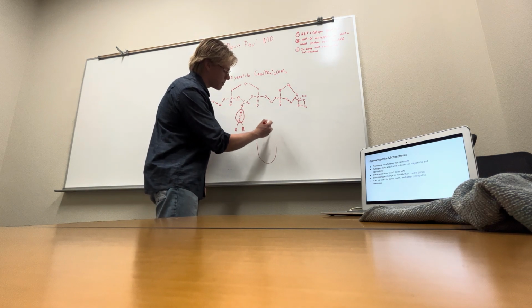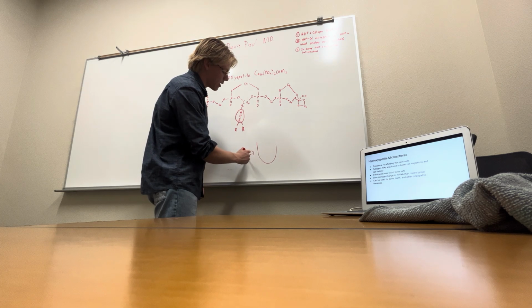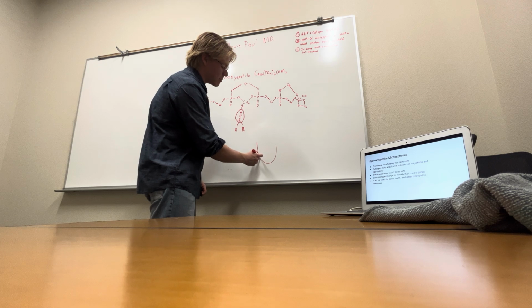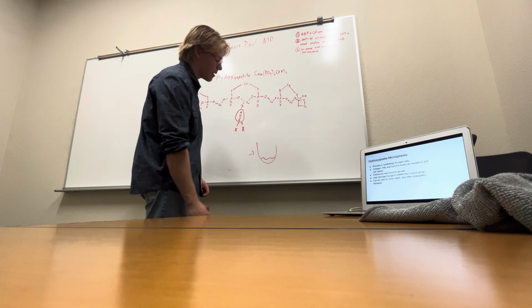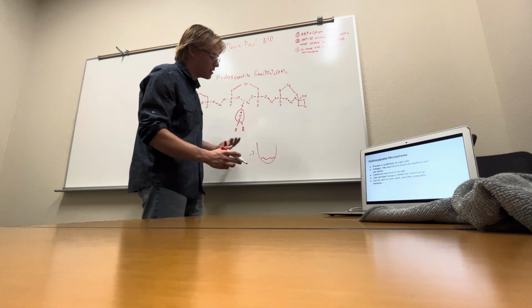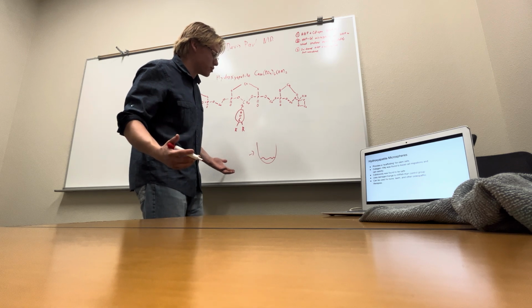So think about it like this. This is kind of going to be like our damaged area right here. We'll say this is like a break in the bone. If you were to just add stem cells, they would kind of just sit in here like that. And sure, they would want to multiply and grow, but they're not really going to have direction, or they're not really going to have structure to them pretty much.